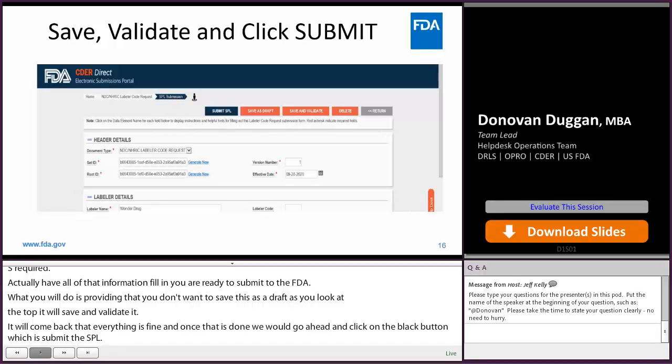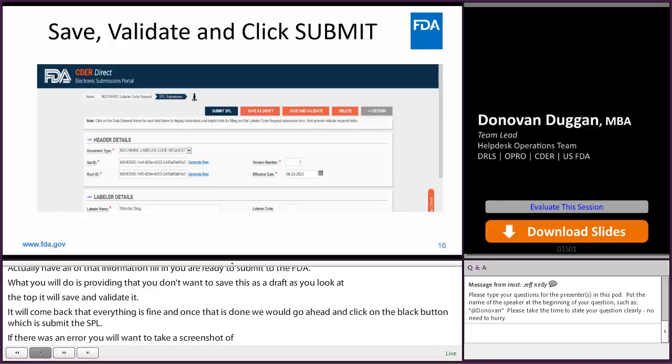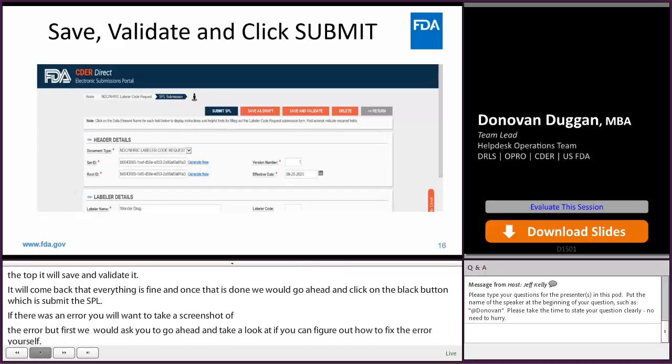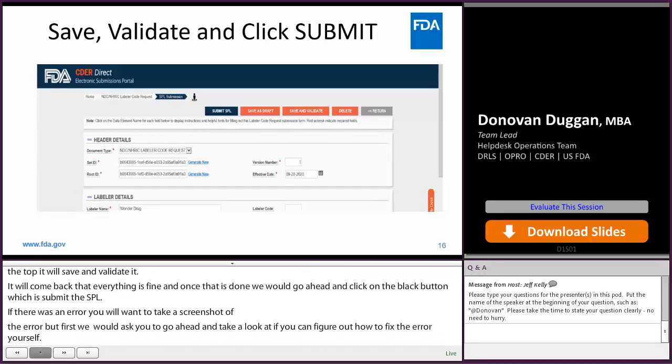Sometimes people do get an issue with the Dun & Bradstreet address not being the same or being incorrect. And if they think it's incorrect, we ask them to go check the Dun & Bradstreet record, because sometimes the Dun & Bradstreet record is not what they think it is. So we would ask you to check that. That's a common error here.